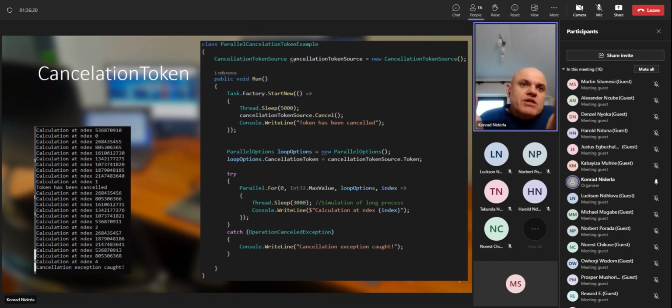But there is a possibility, probably in its easiest manner, how you can break an execution. Of course, the result is an operation cancelled exception, but the exception can be caught by our code so that nothing strange happened in this code. It's a possibility of how you can control our logic.